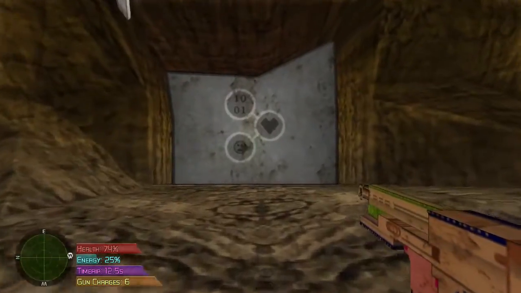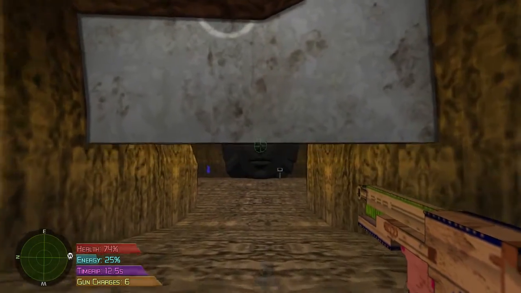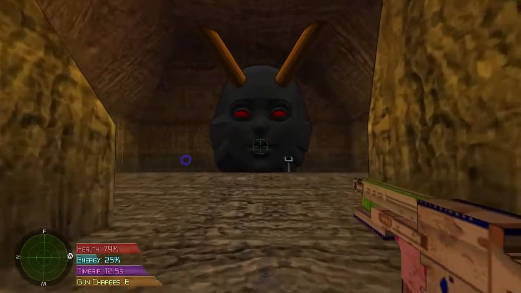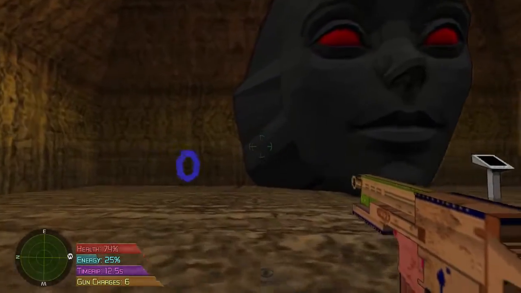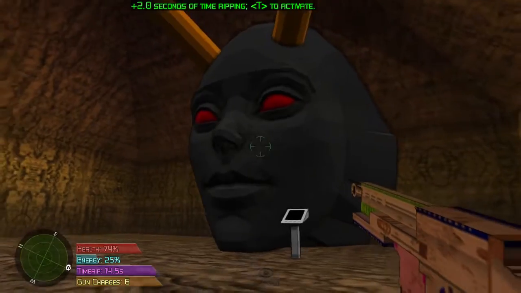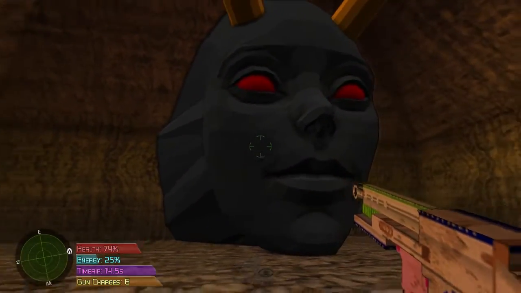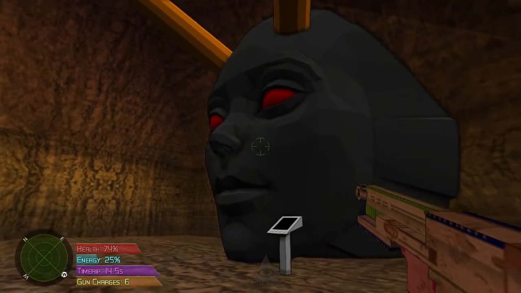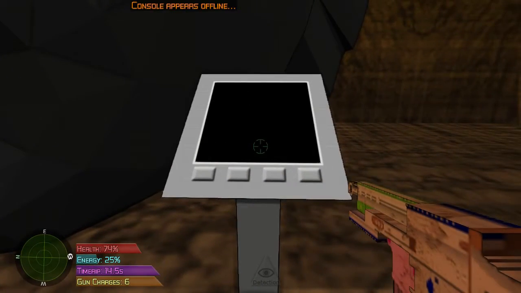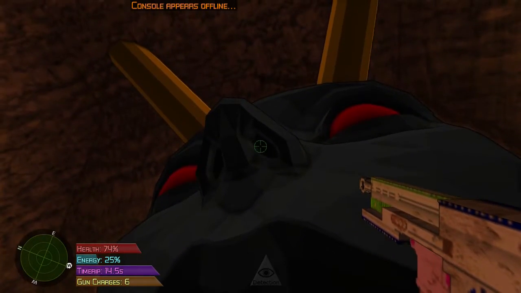Boxes. This is like a reverse Indiana Jones. It's like a hat gets sucked towards me. Hello. Also some time ripping. Won't say no to that. Look at this. It's like one of those faces in Nightmare. Shout out to if you grew up in the 1980s in the UK. Right. That must be something. It's offline. Oh, we can see right up its nostrils.